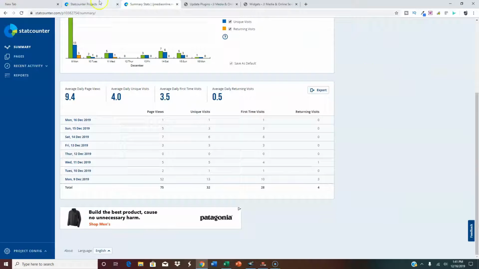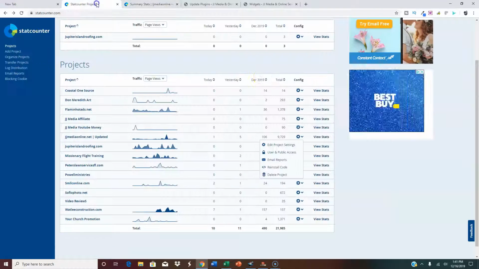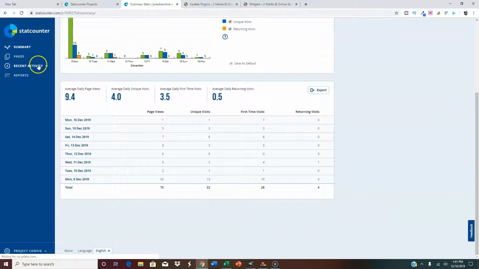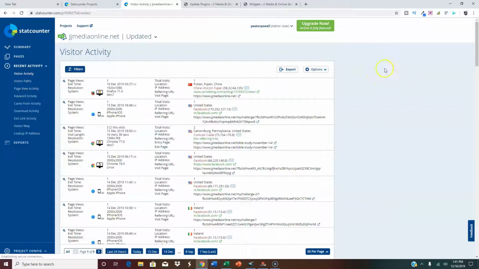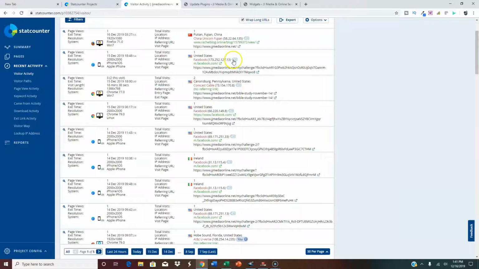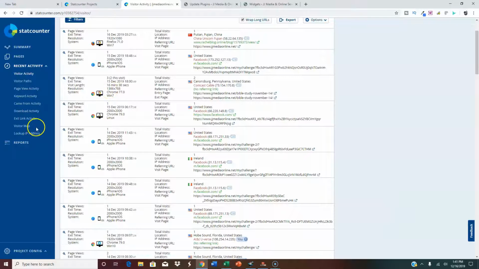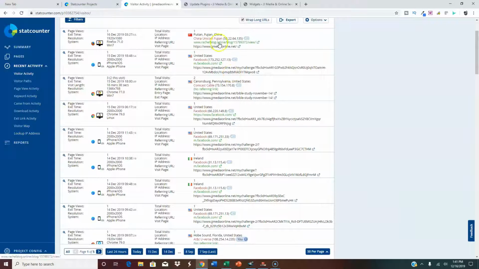And another thing that you can do, let's take a deeper look into these stats. Okay, visitor activity. This shows you exactly what date, what time, their operating system. Wow, it's an old one. Their referring link, and there's some phone, and it even has the IP address. And this is very important, because if you want to, you can actually look up IP address. Let's just go ahead. This is United States, and I'll just show you how this works.